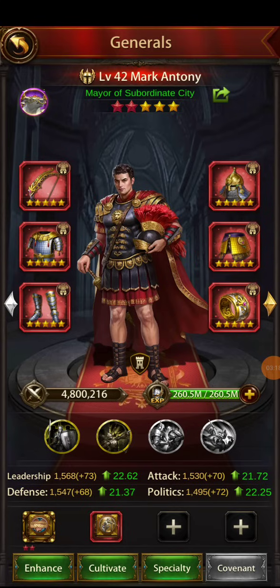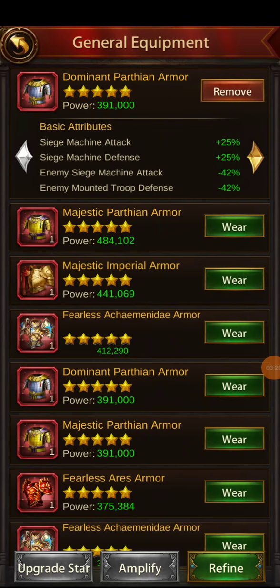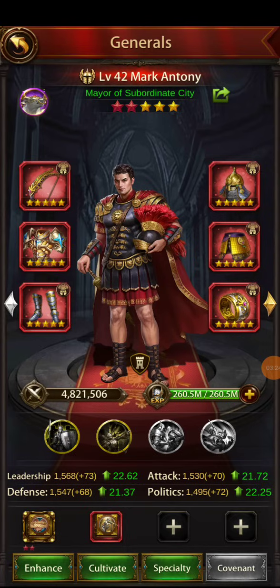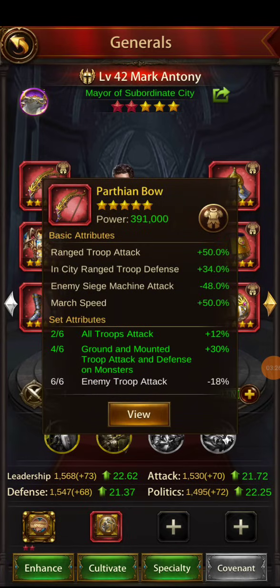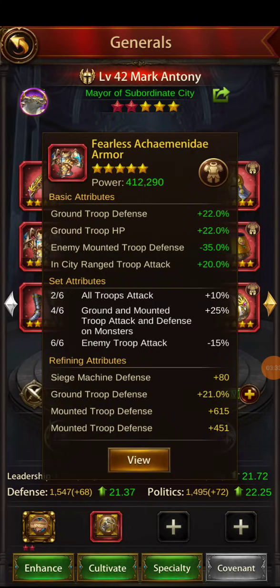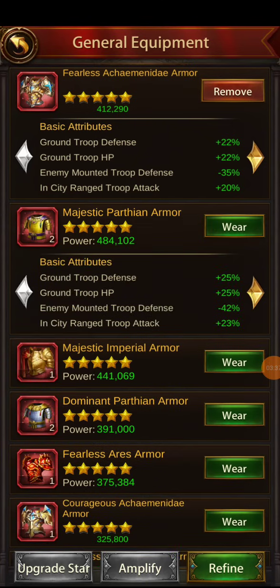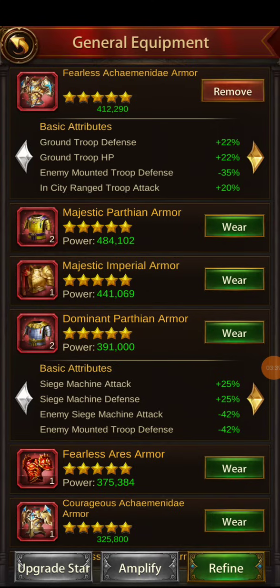So if I were to switch this, see if I have a piece of Aki right here. I put in Fearless Aki right here. Go to click on it. I just lost my enemy troop attack. So it's best to do full Aki or full Parthian. If you don't have the full set, then do it.